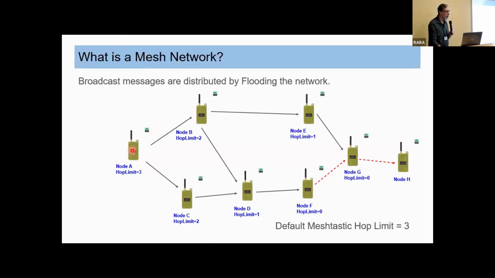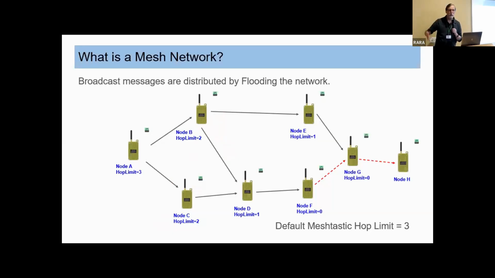Yeah, so this is node A. It's originating the message. It sends out a broadcast that goes to node B and node C. And I was mentioning there's a thing called a hop limit. So when node A sends out the message, there's a hop limit, and by default, that hop limit is 3. That's designed to keep a message from just bouncing around the network forever. Because when node B and node C receive that message, they decrement the hop limit, and then they say, gee, is it 0 yet? If it's not 0, they're going to try to send out the message again.